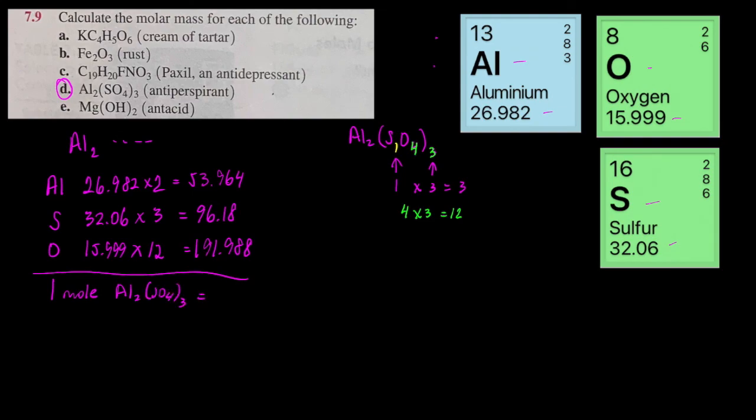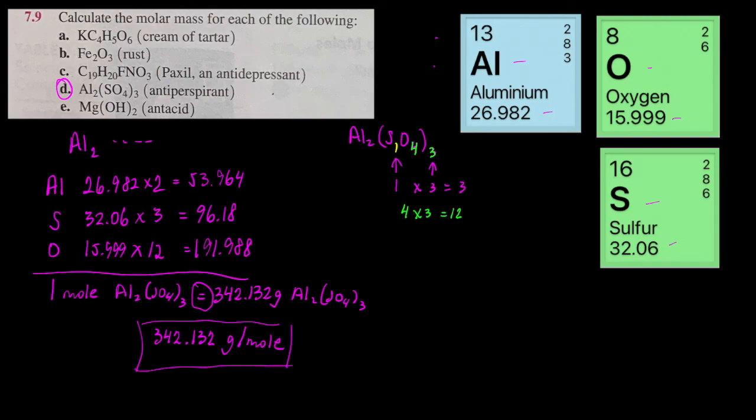All right. And so when you add all this up, you figure out how many grams 1 mole of your substance weighs. So I'll use my calculator here to carefully punch in these numbers. And I urge you to also do so as you follow along with the videos. I get 342.132 grams. And we write the formula Al2(SO4)3. Now, if you Googled this substance, it might tell you the molar mass with varying levels of precision out in the decimal places. But it might say 342.132 grams per mole. And remember, that's just a different way of expressing an equivalency. We can express an equivalency as a fraction, but that right there is your molar mass of the aluminium sulfate.